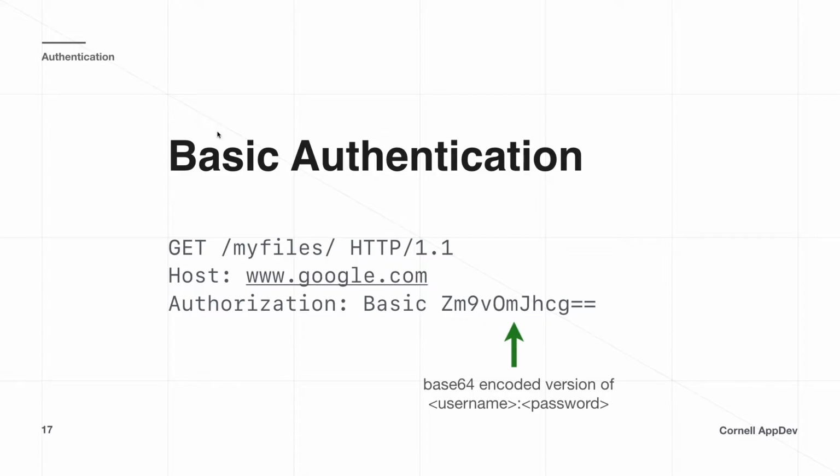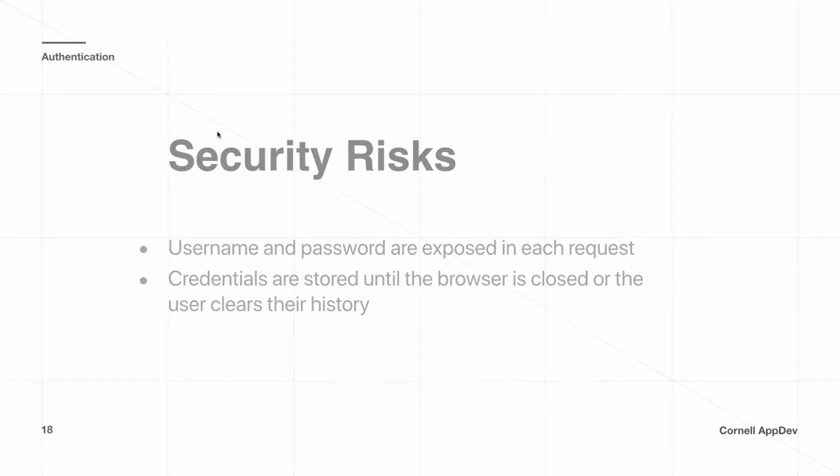it's not safe. If you're using basic authentication with HTTP, nothing is encrypted, so anyone can look at the network traffic and, you know, if they see this request, they can figure out from the header what your username and password is. And that's kind of why we don't like using basic authentication.